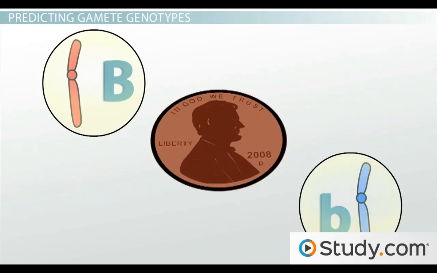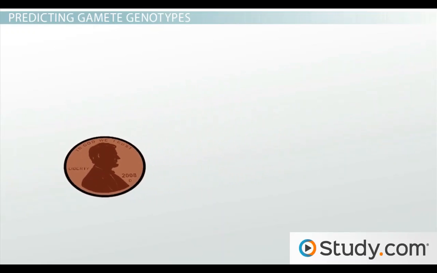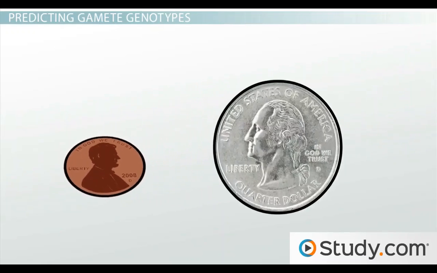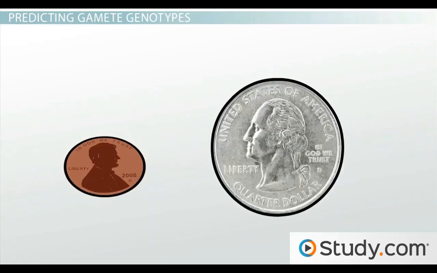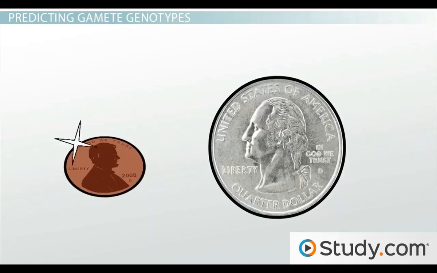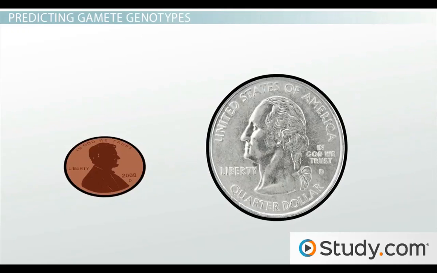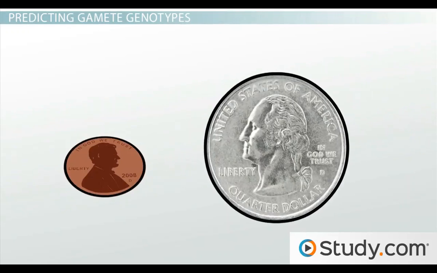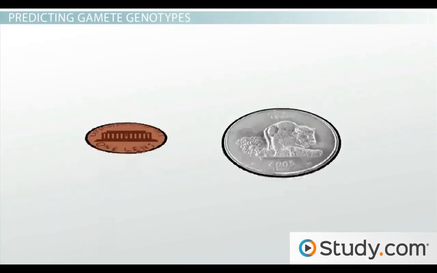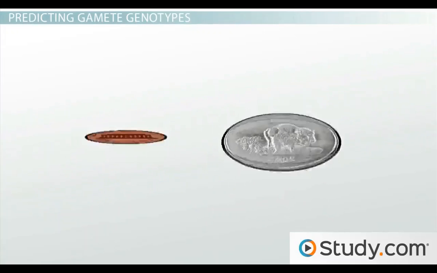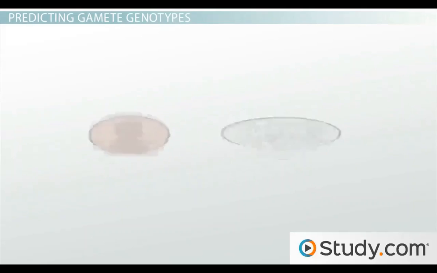So now that we've applied the law of segregation to our first gene, let's apply the law of independent assortment to our second gene. You may have to pause the video again, but we need to obtain another coin. For instance, if you used a penny the first time, get a dime, a nickel, or a quarter this time. Flip the two coins several times and monitor your results.